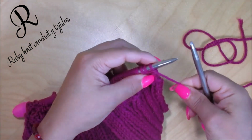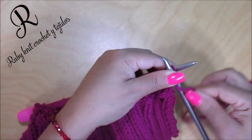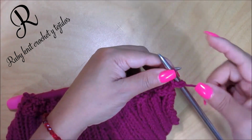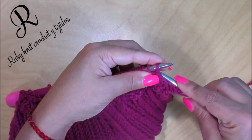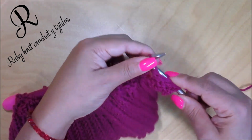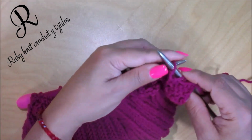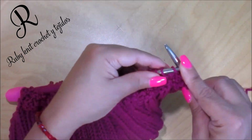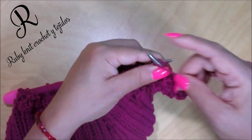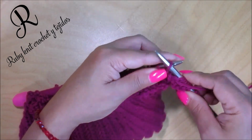Now we're working in row 6. It's the repetition of row 2 and it's a purl row. You always purl on the wrong side of this hat. Now the next row, that is the repetition of row 3, will be row 7. We're going to do the design of the stitch. So I'll meet you here at the end of this row. It's a purl row.